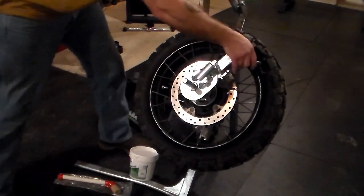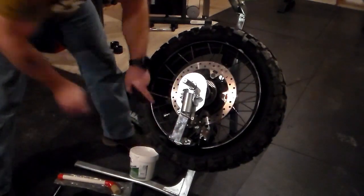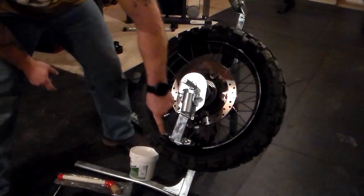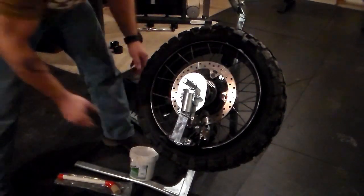Now we want to move the duck head down to about the six o'clock position — that's where we're going to be starting from. And then we want our valve stem, especially if you have a speed sensor or a TPMS sensor in there, at about seven o'clock, because the machine's going to go this way, so we won't be running over our sensor and risking any damage to that.